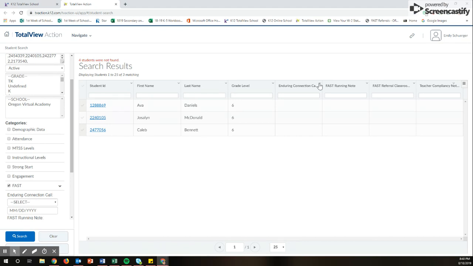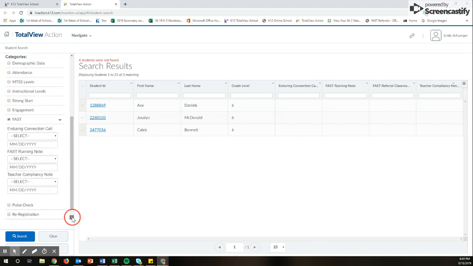If you can get a group and they're in a class and you talk to them one-on-one, maybe you did kind of the Strive plan that we talked about with each student and pull them into a breakout room, then of course that would put in the notes for enduring connection call. And you can do a mass note for enduring connection call. But that running note you'll have to add individually into each student's running note, which we'll talk about the running note in a little bit. But anyway, that's a way you can use TVA. There's a lot of information. Again, you can play with it.